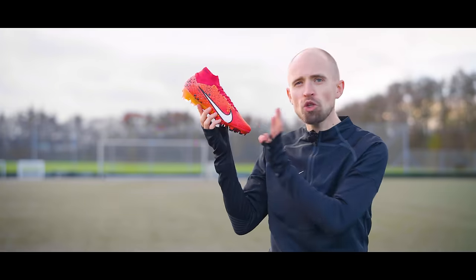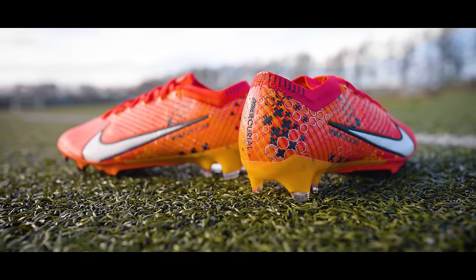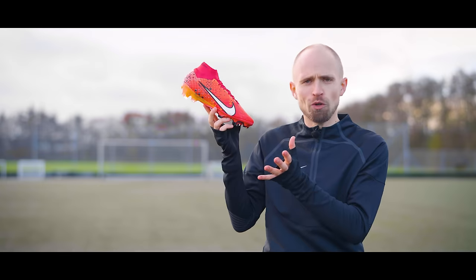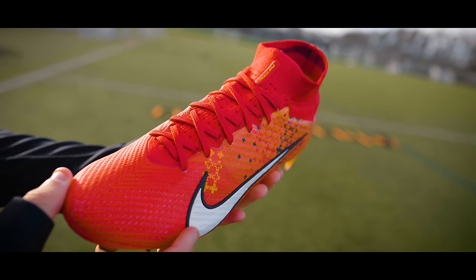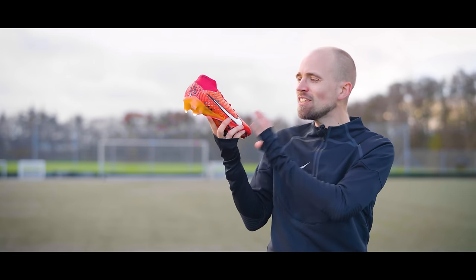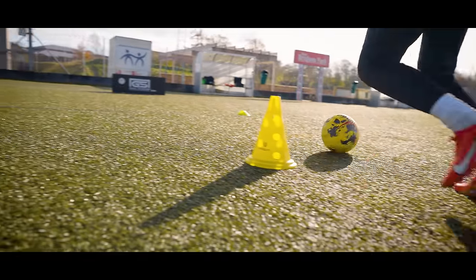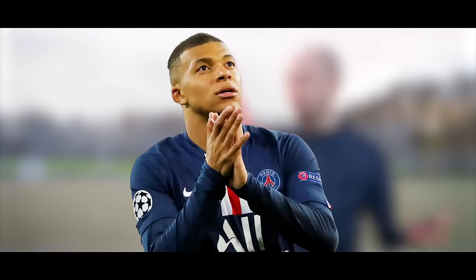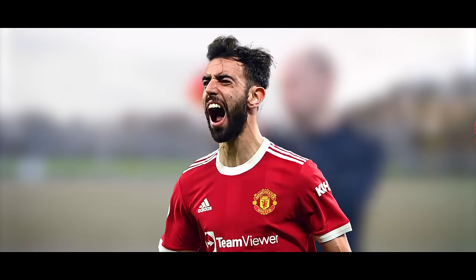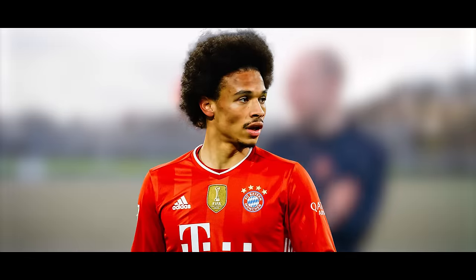If you are unfamiliar with the Mercurial Dream Speed concept — or MDS in short — it's basically Nike's playground for the Mercurial, where they let themselves be a bit more creative and experimental with the stories and the designs. Ever since the first MDS came about, it's basically been worn by some of the fastest and most spectacular offensive players in the world: Kylian Mbappé, Vinicius Junior, CR7, Bruno Fernandes, Sam Kerr, Arda Hegerberg, Ansu Fati, Leroy Sané.